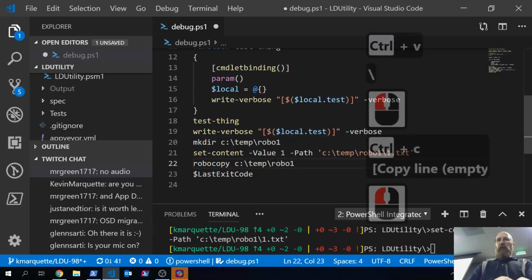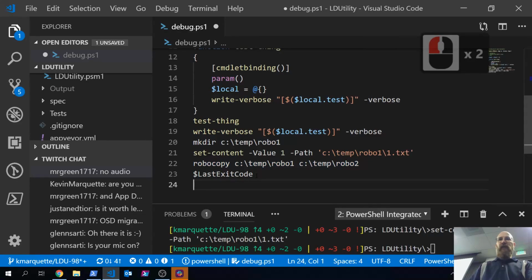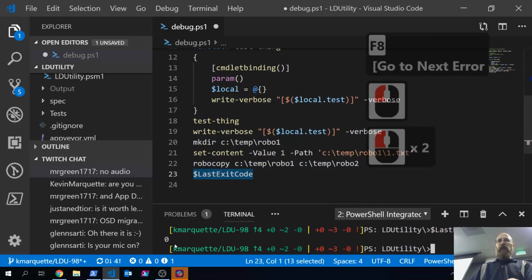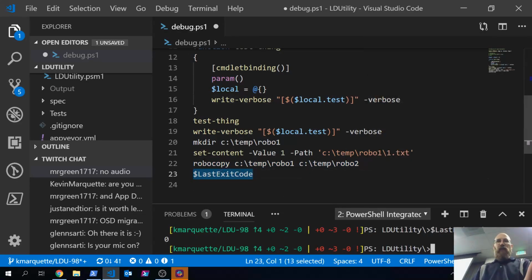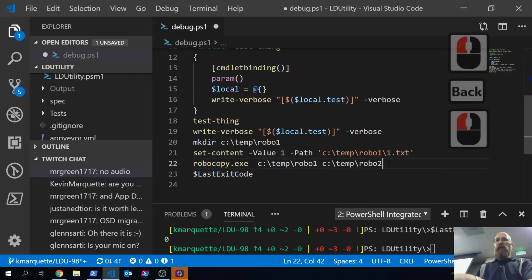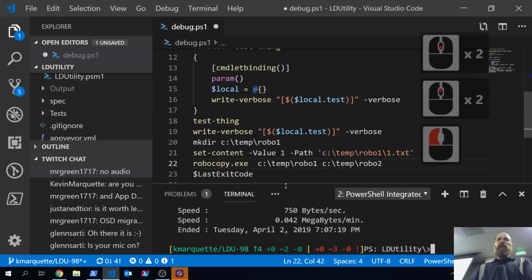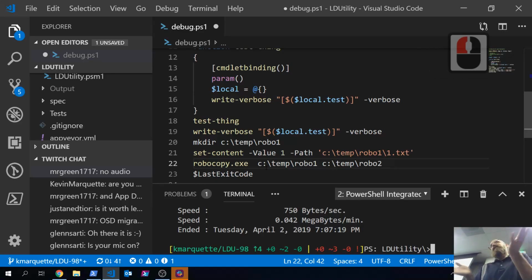Yeah, so if you weren't aware of it, Robocopy. Okay, so there's a last exit code, which is one of those special variables. It starts out at 0, but some command line operations will set it to various values. So when this ran as an executable, when it's done, it's supposed to set last exit code to 0 if nothing went wrong, but some applications use it for other things.